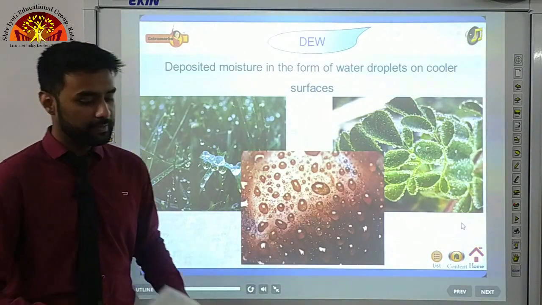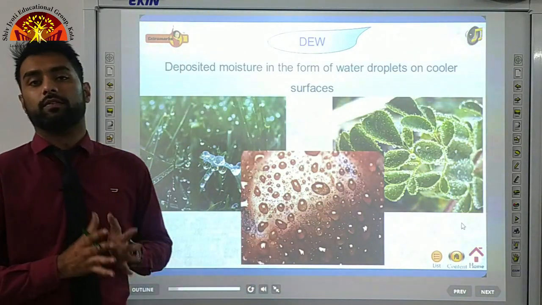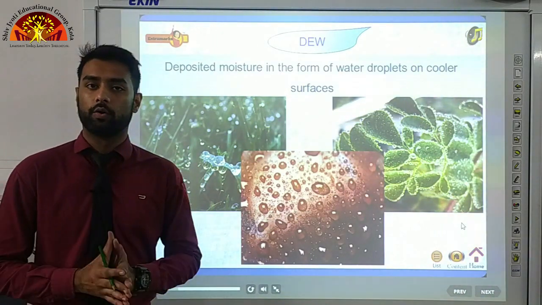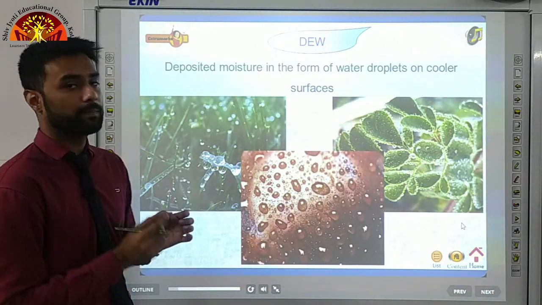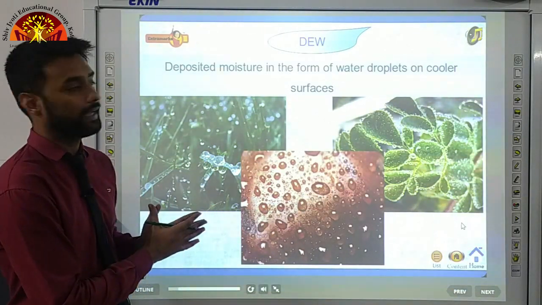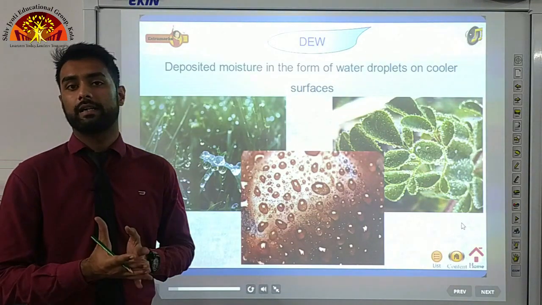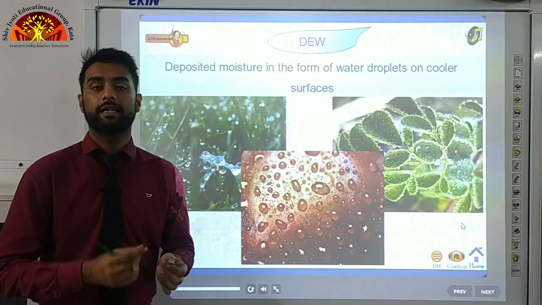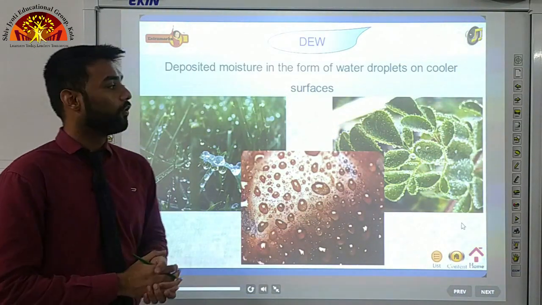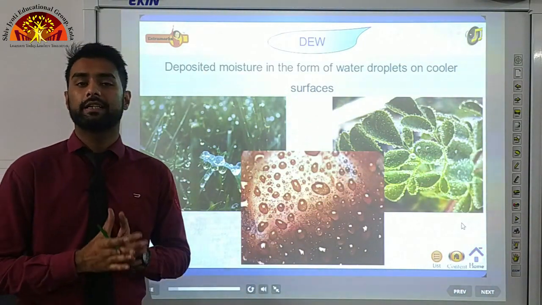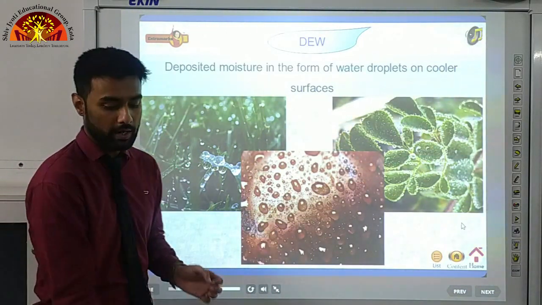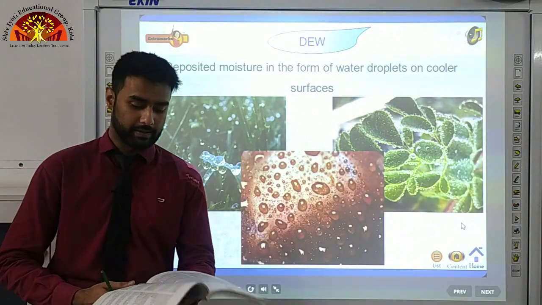Underline this. What happens when the air which is having a lot of moisture in it reaches a temperature which is low? Instead of sticking to the particles which are present in the air, it will stick to another surface of any object like stones, grass. Even if you wake up early in the morning, you will see small droplets of water forming on the windows, right? Why does this take place? Because the temperature is lower at night and the water which is present in the atmosphere gets cooled down and gets deposited on the surfaces.